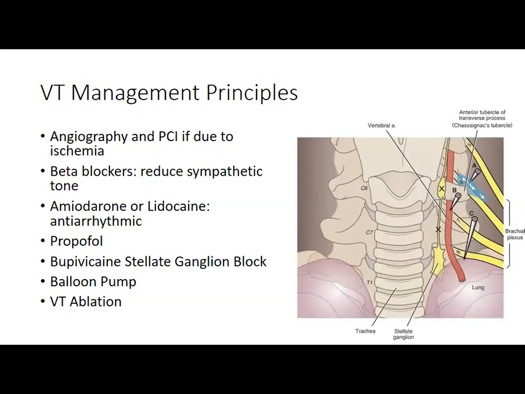And I just wanted to mention this because it's super interesting. When you're in the CCU, you'll get admissions for VT storm, which is refractory VT. And there's all sorts of fun things you can do for recurrent refractory VT. You need to revascularize the coronaries if the ischemia is driving the VT. But while we're waiting on that, we use beta blockers to reduce the sympathetic tone, use amiodarone or lidocaine as an antiarrhythmic. Propofol is a great antiarrhythmic. Unfortunately, the thing about giving propofol is you have to intubate someone to give propofol. So if you're willing to do that, it will really calm down arrhythmias very well.